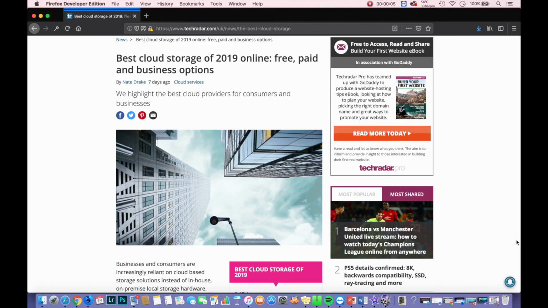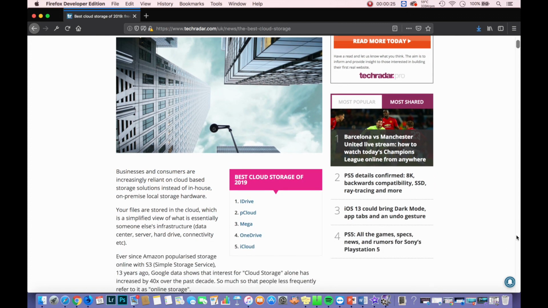In addition, if you have the option, always have a cloud backup too. This will be dependent on the business needs and what the organisation wants, or what the user can afford as well. So this will range from just files that you save to an actual backup system that you can then restore from. If you go online, there's quite a lot of information available, and at the moment it recommended the top 5 range from iDrive to iCloud.